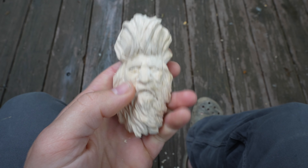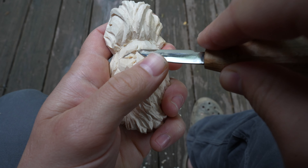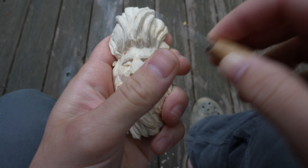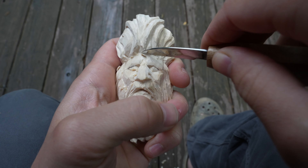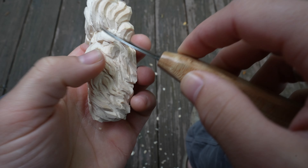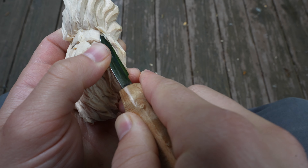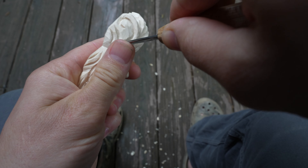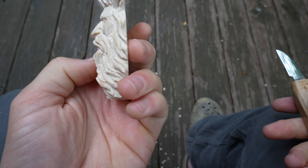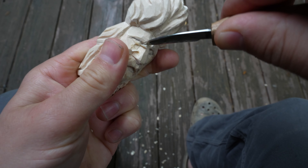Anyway, there's a little bit of a side tangent here, but the main thing is really getting that strong medial movement of the brow ridge — getting that brow ridge pushed inward, really angling that brow ridge down as it moves laterally or outward. Making a stop cut to get that chunk out of the forehead, and we'll narrow the bridge a little bit, create a little hollow in here if he's concerned.